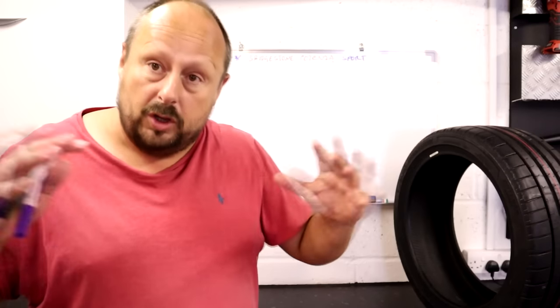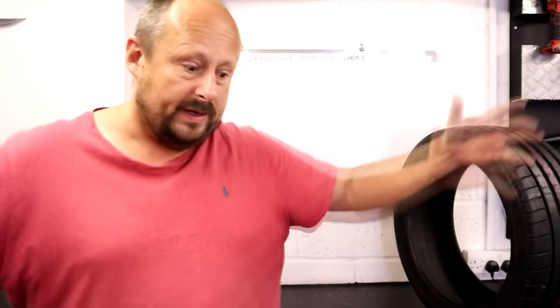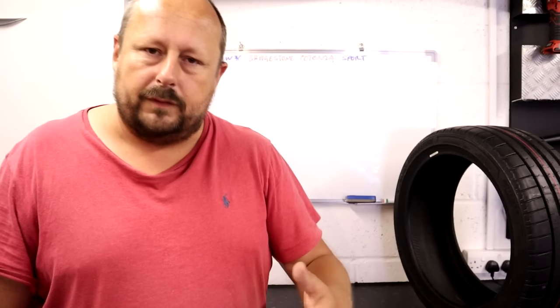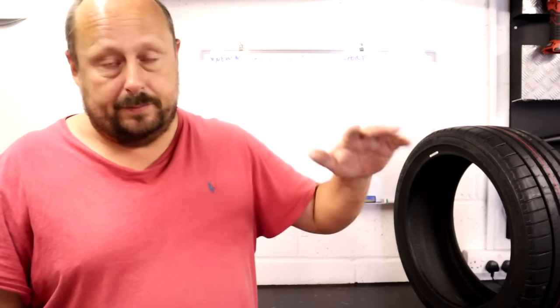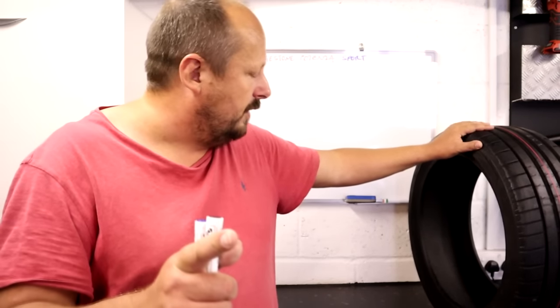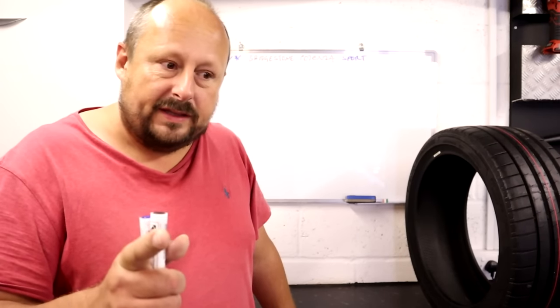Now the first thing you always want to know when you get a tire is, is it available in your sizes? You've got the rim size, 16, 17, 18, 19, 20, whatever your tire is, then you've got the width, then you've got the profile size, and all this different stuff. So whenever I'm looking at a tire, I go to Tire Reviews, because I can search for the tire, put it in, and list all of the different sizes, which is very important. You can also get pricing and you can also see reviews from people that have bought them. They've got a great YouTube channel which does a proper job of reviewing these tires.